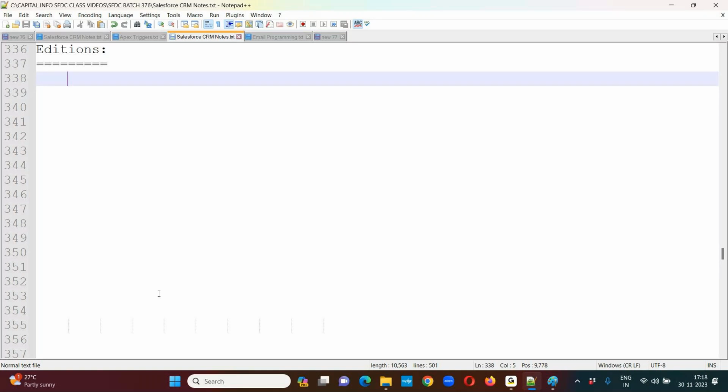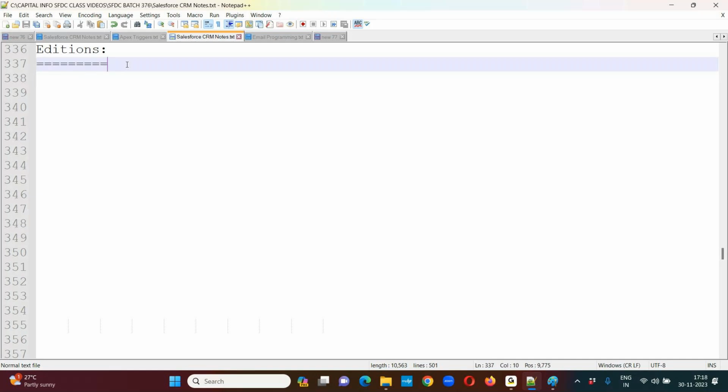Now, today we'll see the concept of editions. We have to understand what exactly an edition is and what it indicates, what the various editions available from Salesforce are, what paid editions are available and what free editions are available.